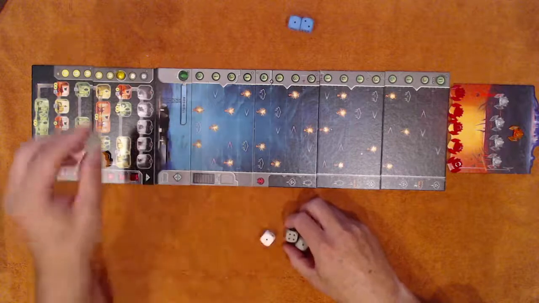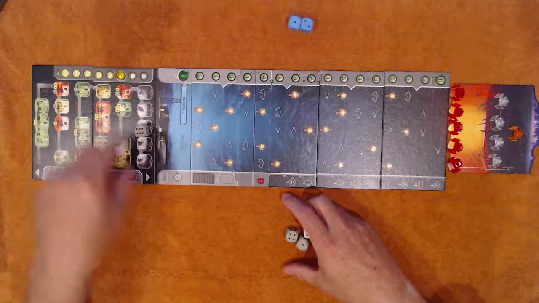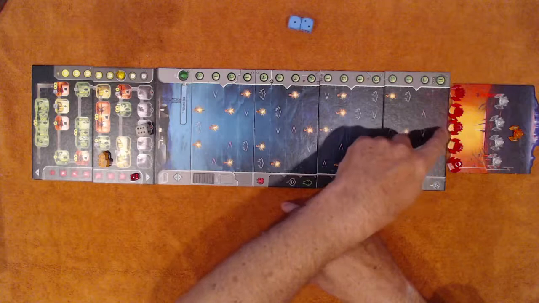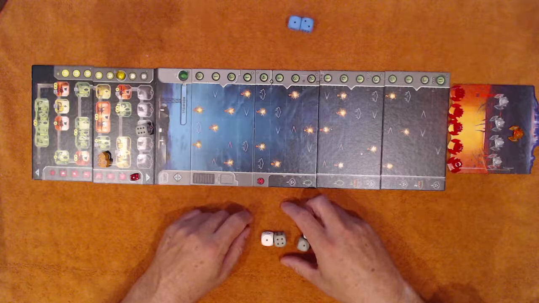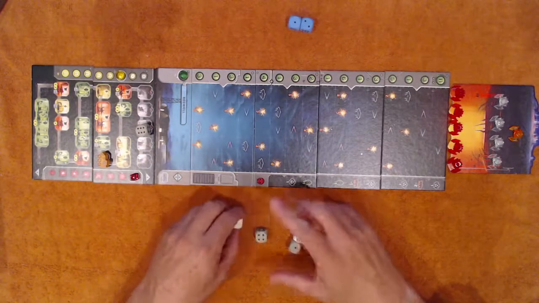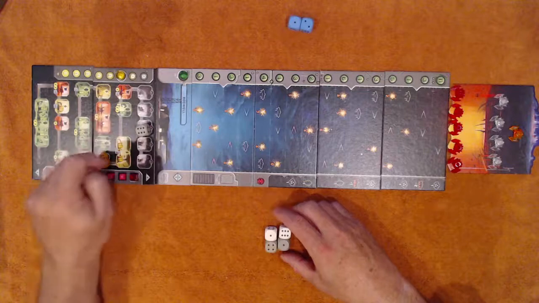You're going to take the dice and roll the dice. You have five dice, and there are five columns. You can only put one dice in each column. Every time you put a dice down, you're going to move all of the ships in that row that many spaces. And when you have all of your dice placed down, that will end the turn, and then you'll activate all the different board spaces in any order you want.